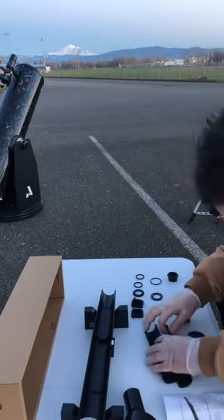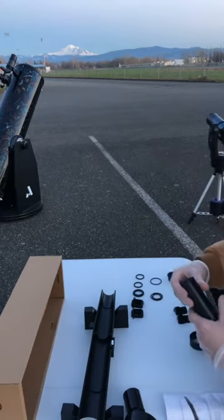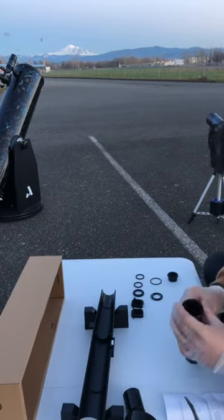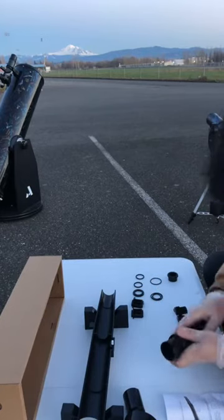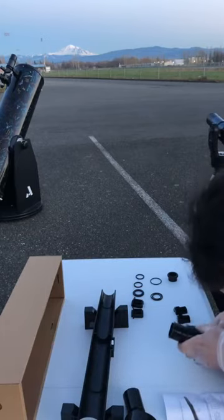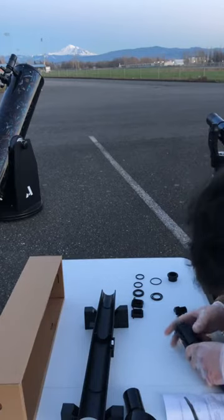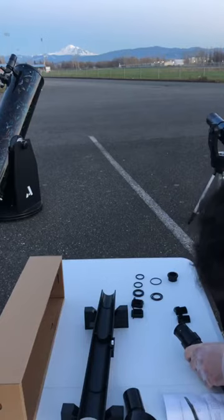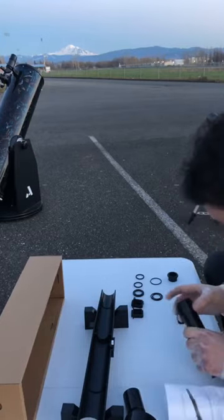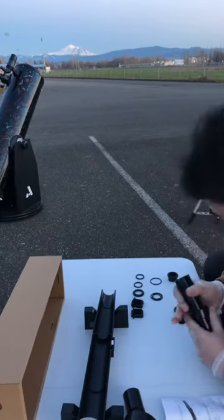All right, so I'm supposed to take this, put these together like that, and slide this guy with the wide end over it like that. Oh, that doesn't seem like it works at all. But let me make sure this is how they want me to do it. Seems like this is a problem. Right. With the wider end of the ring facing away from the end of the tube. Like that. My bad. Okay. I got it right now.